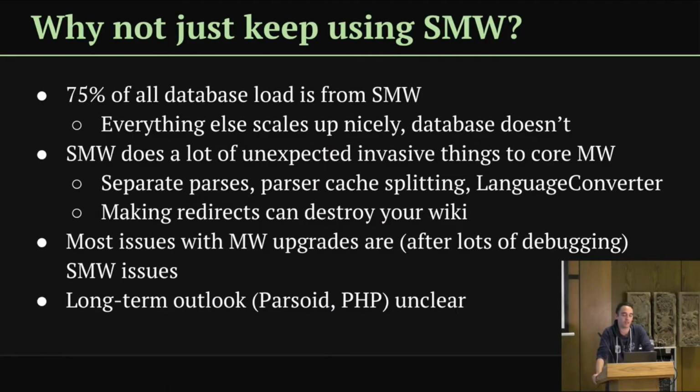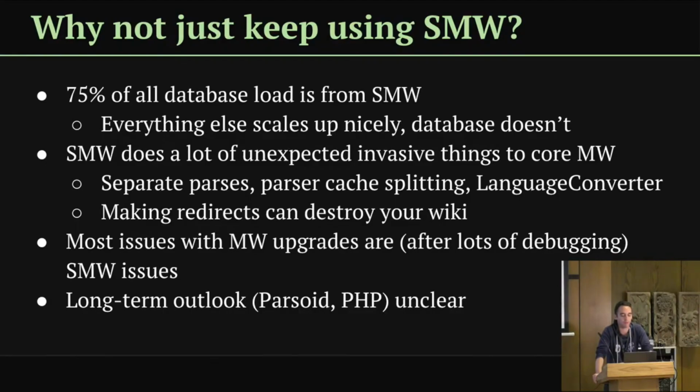And so something you might ask is, why not just keep using Semantic MediaWiki? Because we've been using SMW a lot for, I think, about 11 years. And the point of this isn't to talk about how great our thing is and how SMW is terrible, but just about how there are specific aspects of it that we felt were starting to be a problem for us. So for starters, 75% of all of the database load on our entire cluster is from Semantic MediaWiki. A lot of that load is sort of unnecessary. I'll get into what aspects of it are unnecessary later.